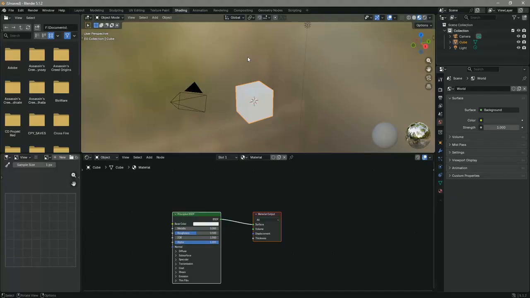The final step is to connect the output of the Color Ramp to the input of the Base Color in the Material Output node. This will apply the color changes to your object. To enhance the cartoon effect, you might also want to add an Ambient Occlusion node for better shadow details. Connect it to the Color Ramp to see how it affects the shading.